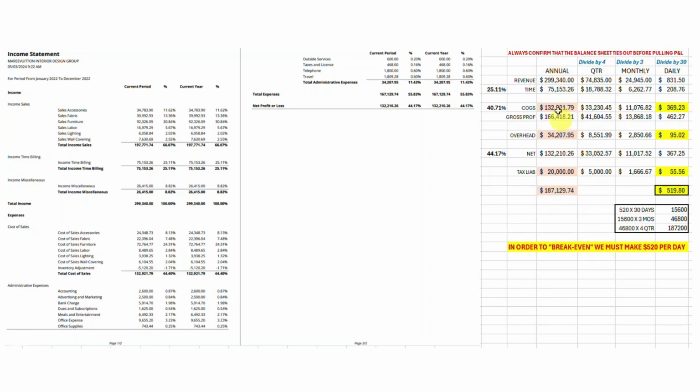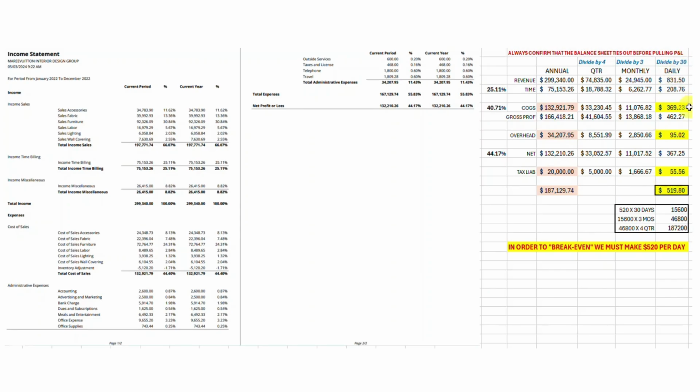Okay. Aside from this, I like to break it out by quarter. You can see here I divided the annual totals by 4 to get the totals per quarter. I just like to know this for my own sanity. And then I like to break that out even further. So I take the quarterly, divide that by 3. That gives me the monthly totals. Now, I know that this isn't exactly perfect because that's not the way that the ebbs and flow of business goes, and that's not the way that the money trickles in or goes out. So again, this is just a rough estimate.